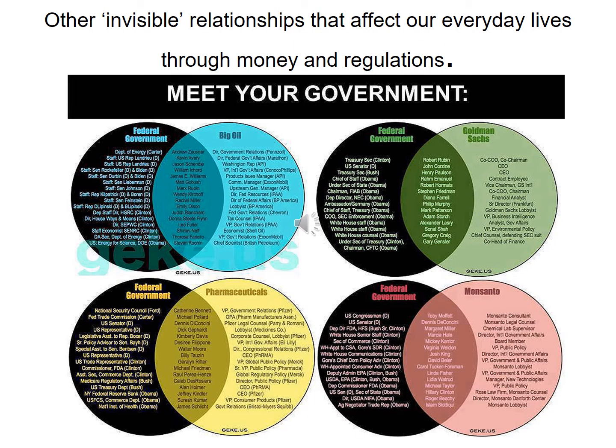Here's an example of some social, political types of relationships that are invisible, but that affect our everyday lives to a great extent through money management and resource management and regulations. This is showing you the overlap in the personnel between some government committees and political roles, and those same people serve in private interests, like in big oil companies, Goldman Sachs banking, Monsanto, pharmaceutical companies, people that are serving on both. This, in my opinion, does not make objective public servants. It makes very biased public servants, which means they're not really serving the public overall very well.